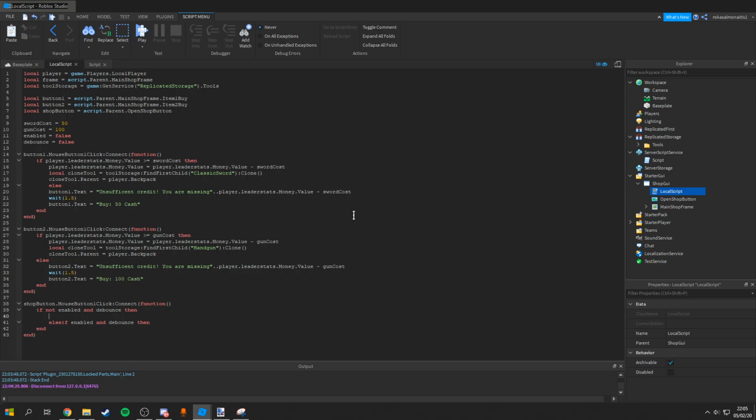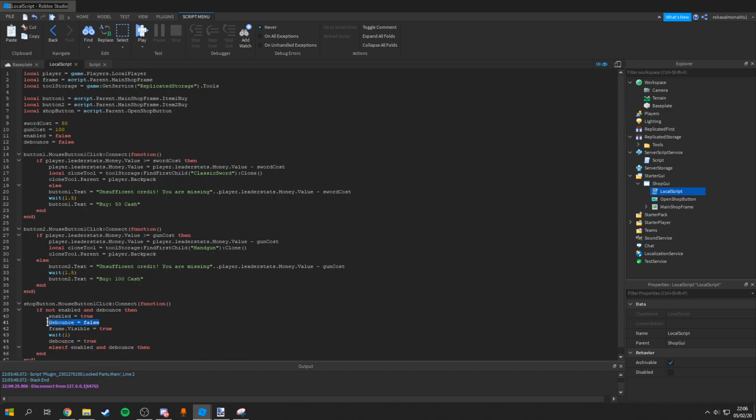So what we're going to do is use the frame.visible equals true. We're going to say that it is now enabled and that we want no one to spam this GUI, so we're going to put debounce to false. After this, we're going to put a wait of 1 second and then debounce true.